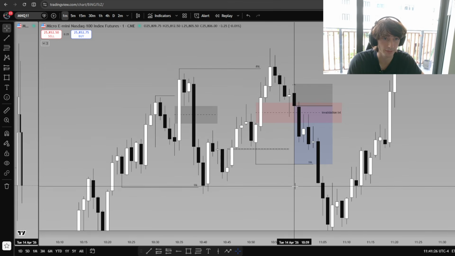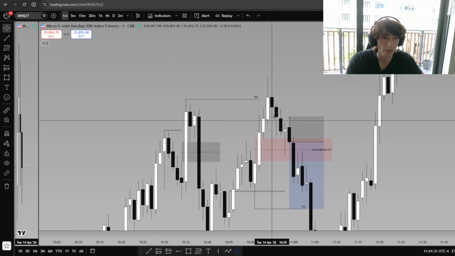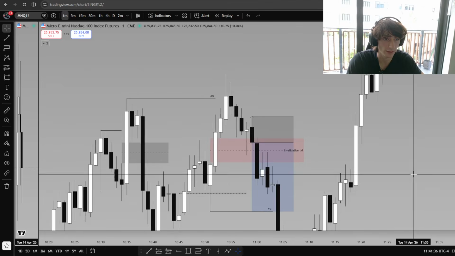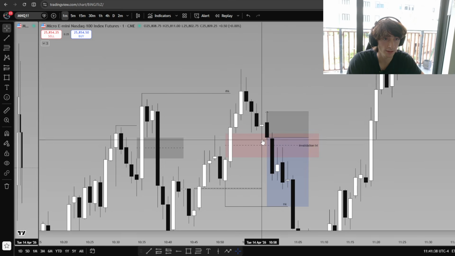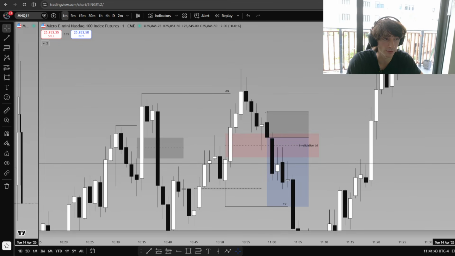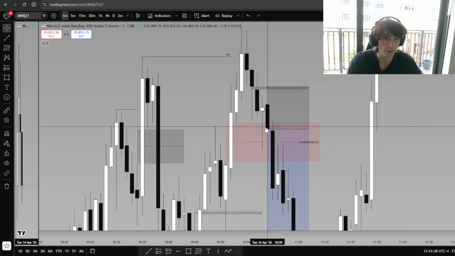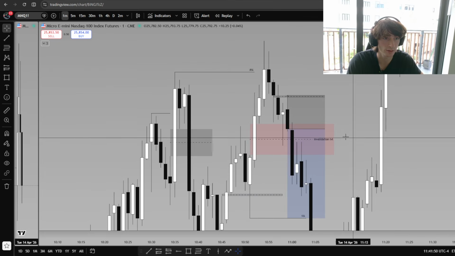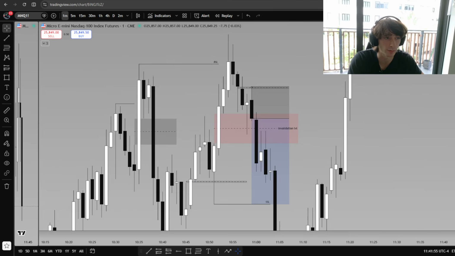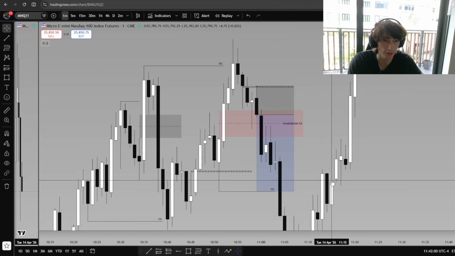If you missed that, you could have taken shorts, which I did right here. We come up, we manipulate the highs, and then we displace lower, and then we tap into this 1-minute BISI. We show signs of respect, and then the next candle rebalances higher into this little volume imbalance right here. And then we displace lower, in which I caught my entry because it's a displacement, rebalance, displacement. I like this entry a lot more. And then we ended up running down for this internal drawn liquidity, which I targeted.